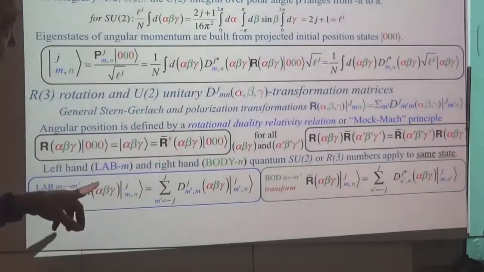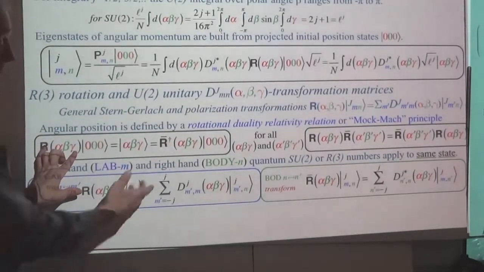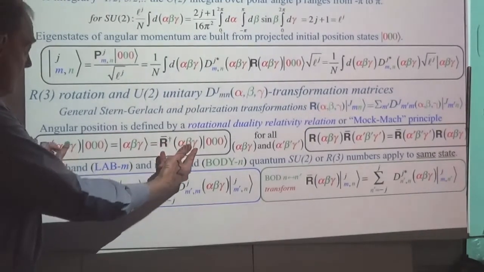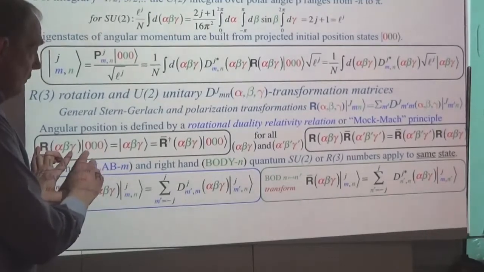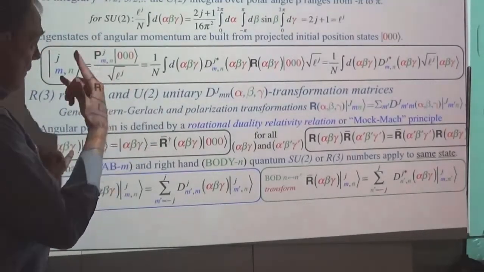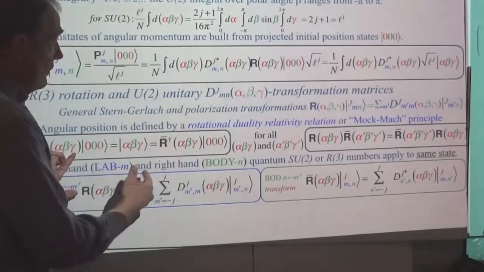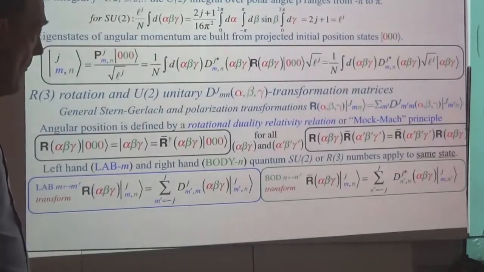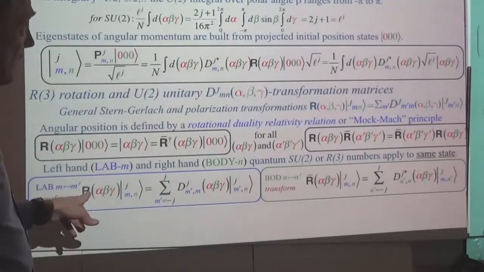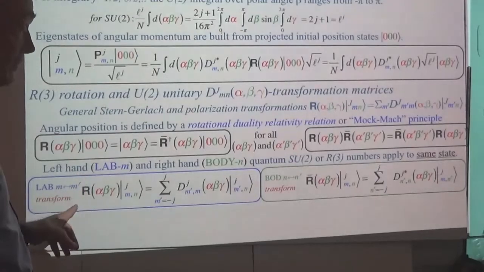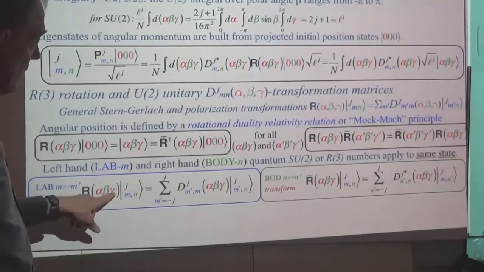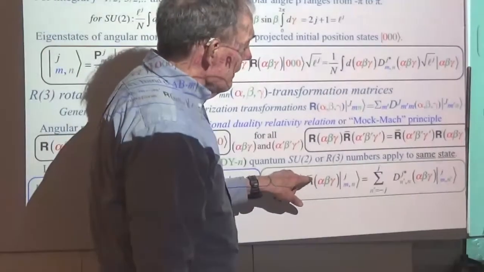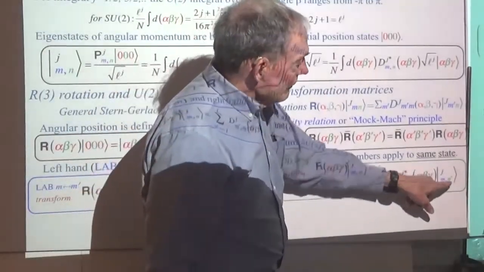This one and this one. Now, that does not mean that R is the inverse of R bar. It only means that the effect of this on the one vacuum state, if you like, is the same as this and the inverse of the bar operator. Nevertheless, we do get two transformation rules here. This one is the R making a sum over the M's. This one is R bar making a sum over the N's.